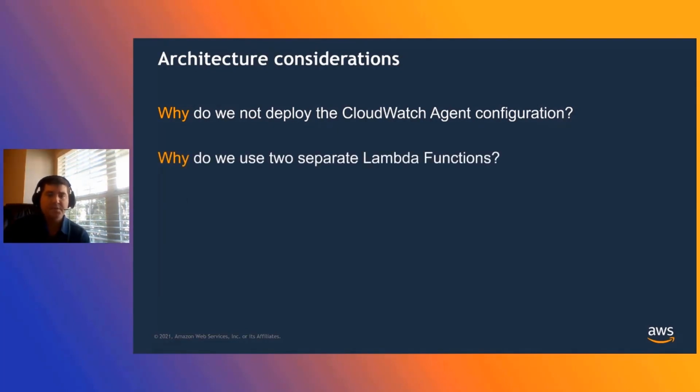The second why is, why do we use 2 separate Lambda functions? You'll notice there was a tag handler and a dashboard handler. The reason is we want our Lambda functions to be specific in what they do. One function is specific to looking up tags and managing Parameter Store, and another is very specific to updating a CloudWatch dashboard. Since they serve 2 distinct purposes, we had 2 distinct Lambda functions. This also gives us the ability to customize and build those functions out more over time without having to worry about breaking another function.